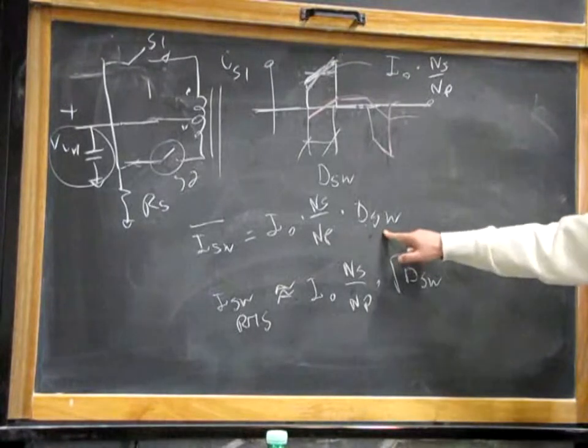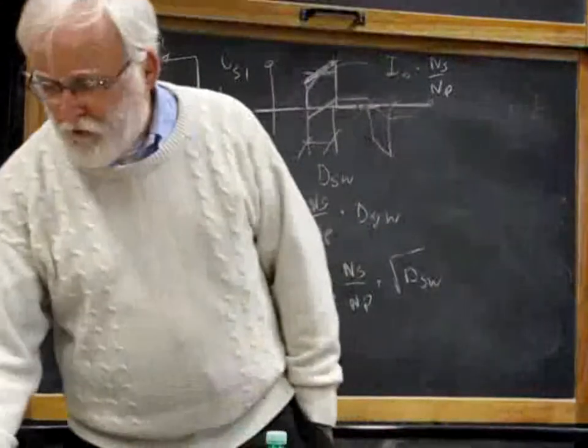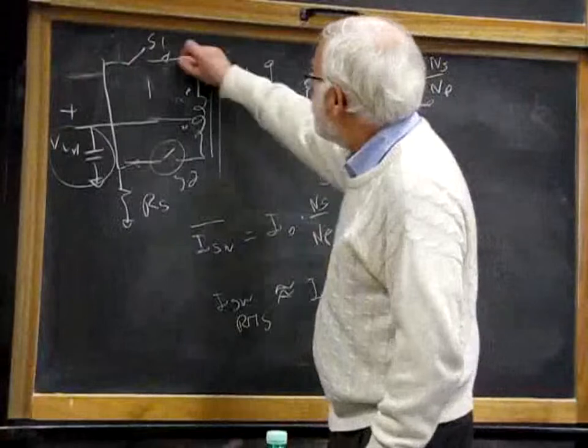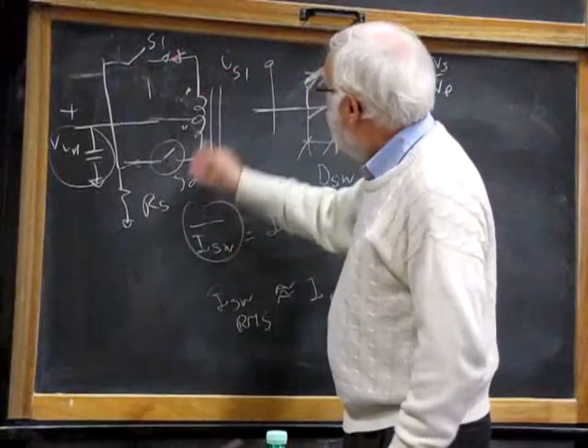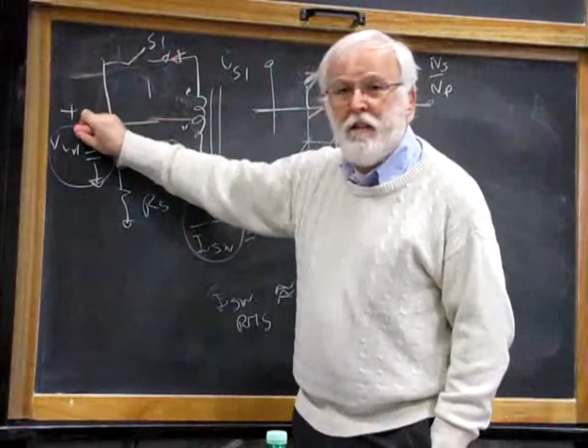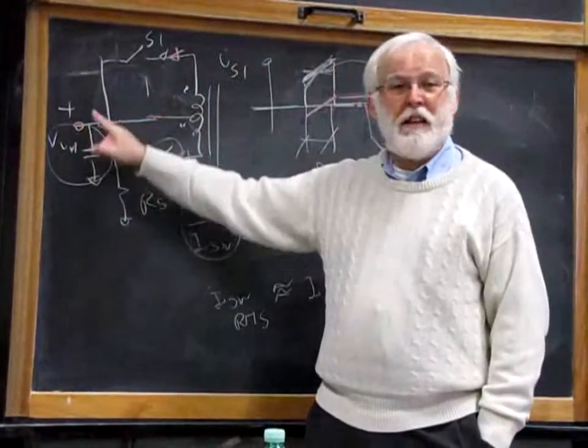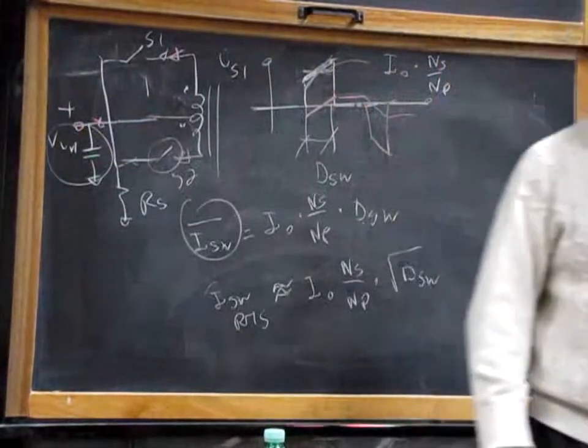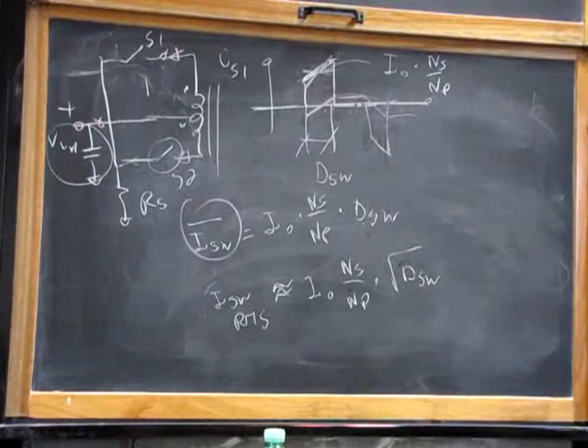This average current is important because it allows you to double check if your calculations are right or not. This average current comes from the input, from here. So this average current multiplied by the input voltage gives you an estimate of your input power. If you are designing something that has to deliver 200 watts and you have an input power of 100 watts, there is something wrong. If your input power is 3 kilowatts, it's even worse. If your input power is around 200 watts, that's okay. That's fine.